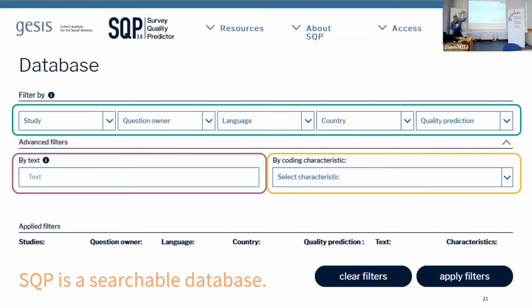You can also just put in some text. Say you're looking for something with important. You can type in important, and the database will give you everything that includes the word important, importante, whatever language includes this stem. And then you have this very, I find it actually quite fancy filter, which refers to the characteristic. So you could say, look for all the questions that have a bipolar scale, for example, and then it will give you those questions. So it's a searchable database. And maybe this is also a good moment to highlight that it is an open access project.